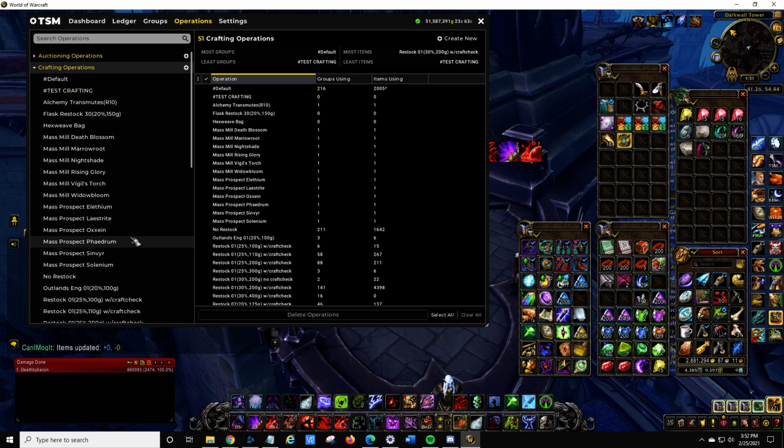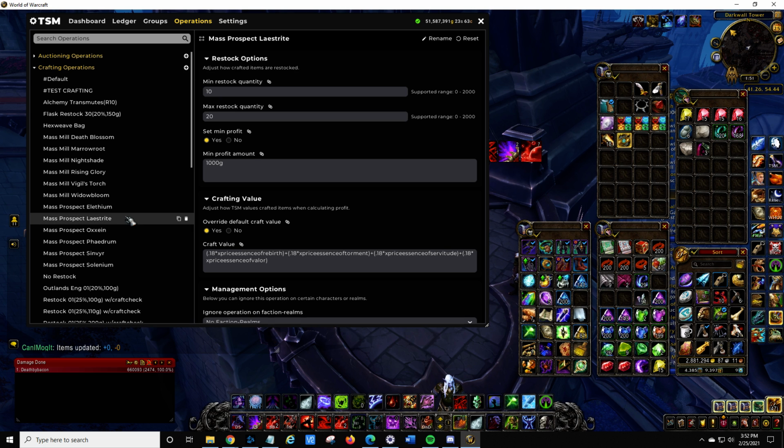Now back under, we have mass prospect lay strike. A while back I did another video on how to set this up. Basically when you prospect lay strike, if you prospect 20 of them, you're going to get 18% of these essences, as well as the gems that you get from prospecting in general.